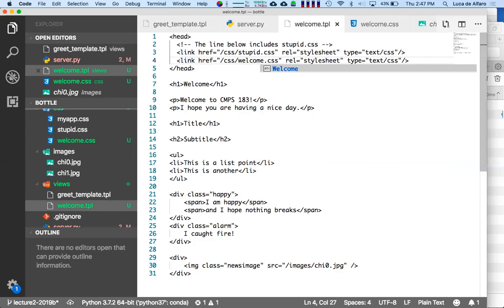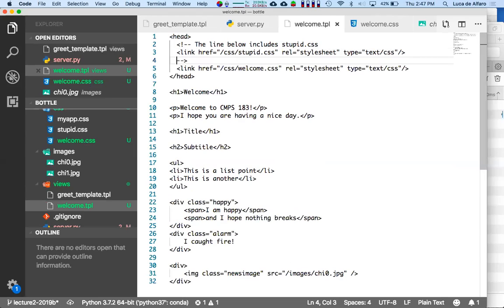So here is how to include welcome.css. And this other style that is called stupid.css, we will see it in a moment. For the moment, this is a way to comment out stuff in HTML. Anything from this to that is commented out.